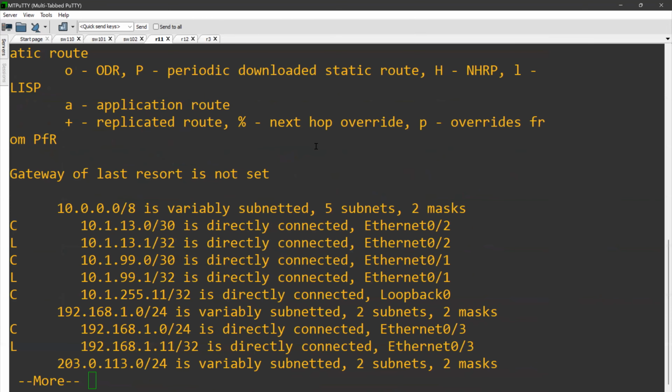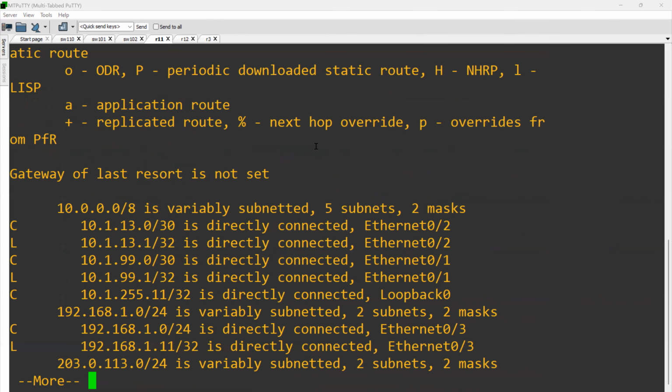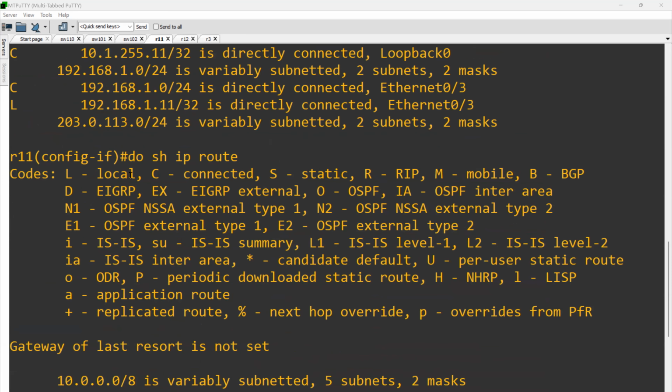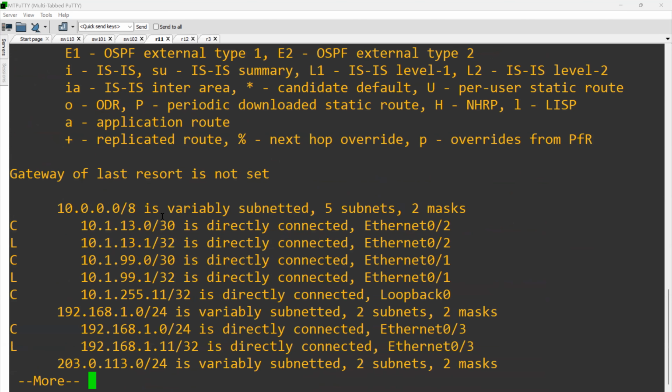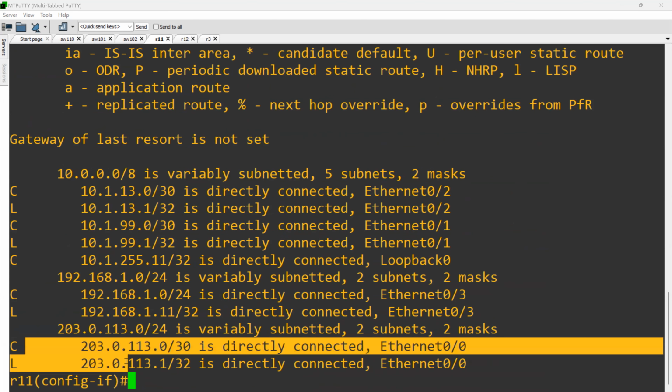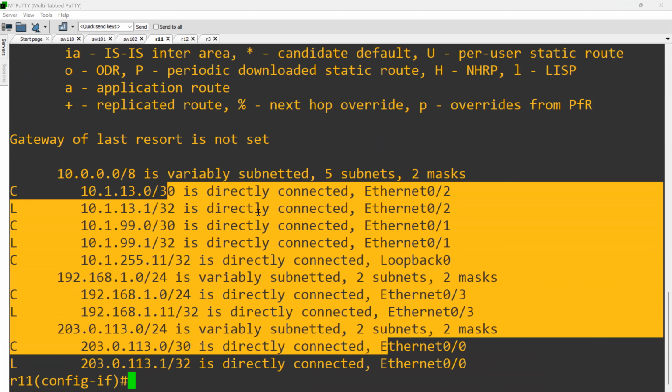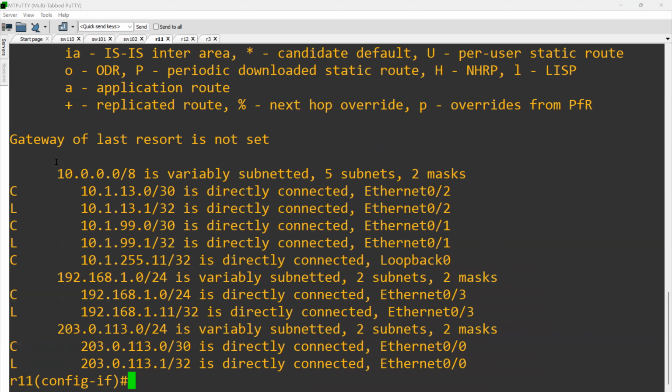See on this side, and let me show this. So show ip route. Now you can see the codes here: connected, local route, because we are not running any dynamic or static routing protocol. So you can see only C and L here, right? So that is one of the things.